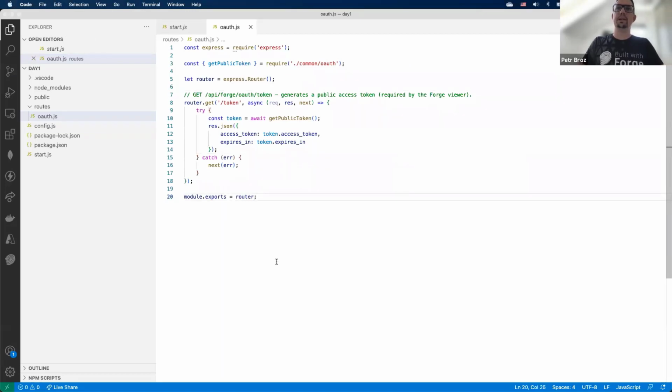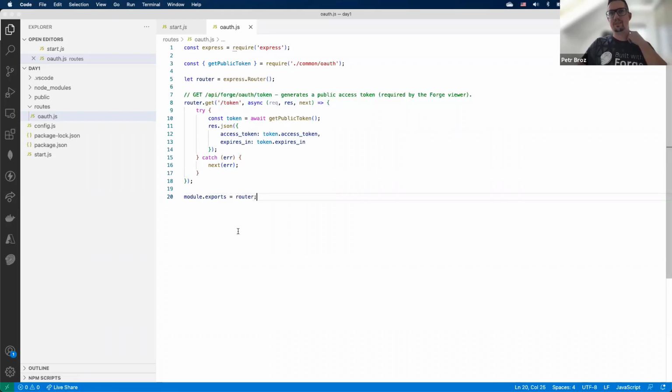Now, what's happening here is we're building a router from the express third-party dependency. Now, a router is basically a collection of endpoints that are handled in a certain way. And the router itself is basically meant to be mounted to a certain URL prefix. So you can see here, what we do is we say that the router will be able to handle a GET request to some URL, but in this case, we just say /token.